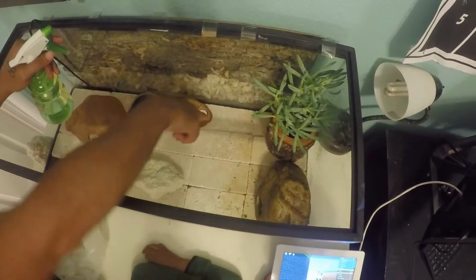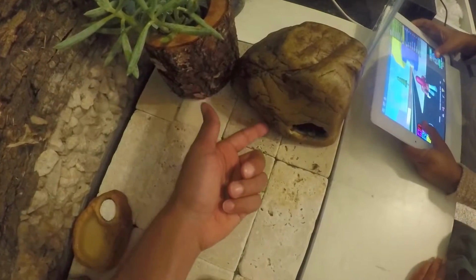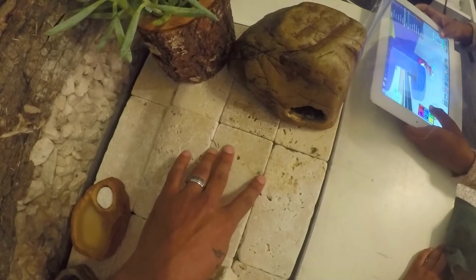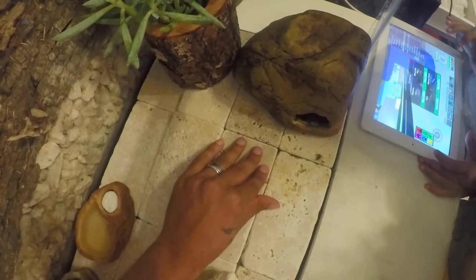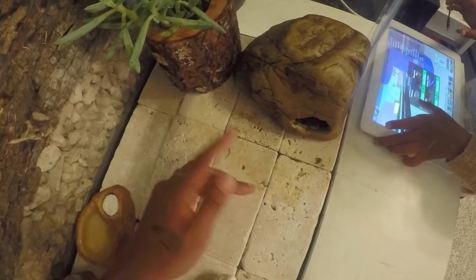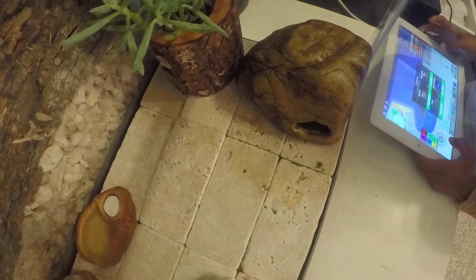Now I'm not sure if you can see this right here, this little section here. I used to have a coconut hide that didn't have a bottom base. This new hide that I have has a base at the bottom, so the moss actually sits on the inside, but on top of this base. Previously, when I had the moss just sitting on these rocks, I'm not sure if you can tell, but you get like a yellow discoloring around here, because the moss stays pretty moist, and I didn't really like that. I'm not sure what that is. I'm not sure if it's mildew or something like that. But I just didn't like it, so I got a new hide for him that actually has a base, so the moss can sit in there and the moisture will stay off of this rock here. So yeah, I'll show you that here now.